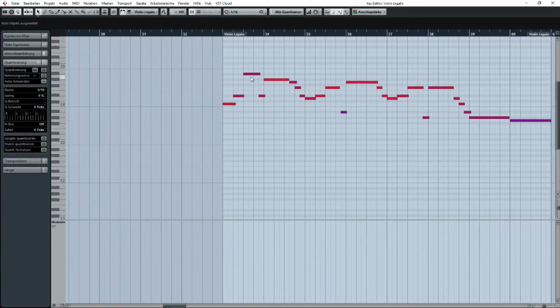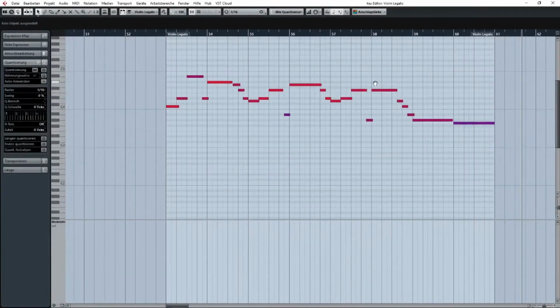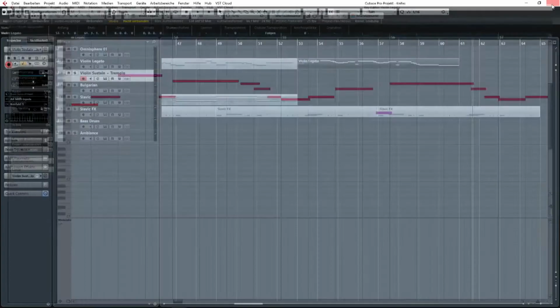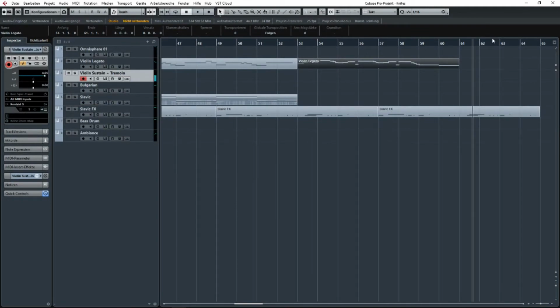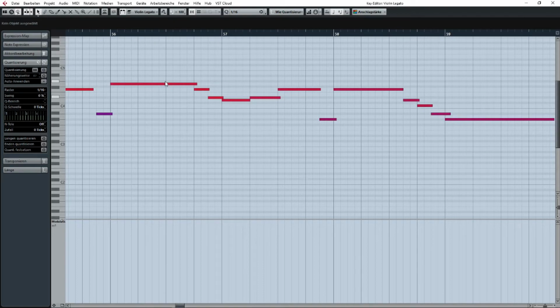So I believe the chord progression is C, C minor, A major. See, what was the melody? Major, maybe B major, into E major. Okay, sense. And then G minor.